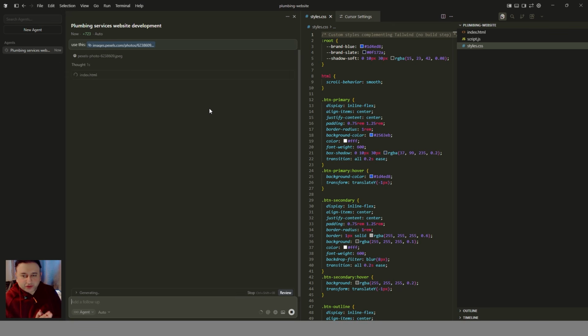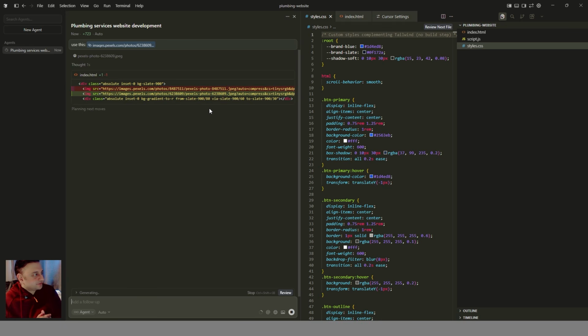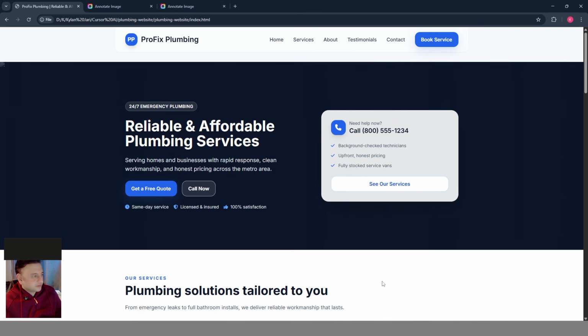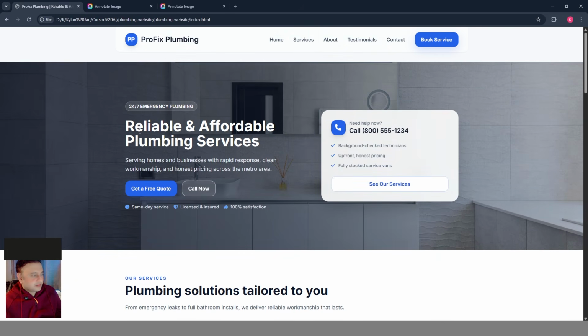That's why I believe you should learn at least a little bit, like how to copy the image URL. You should know what a URL is, what an image URL is, and a little bit about what Tailwind is and vanilla JavaScript and all that. Having this knowledge is very, very important. Okay, so I will say keep, and then go back and refresh. All right, brilliant. So now we have this image.